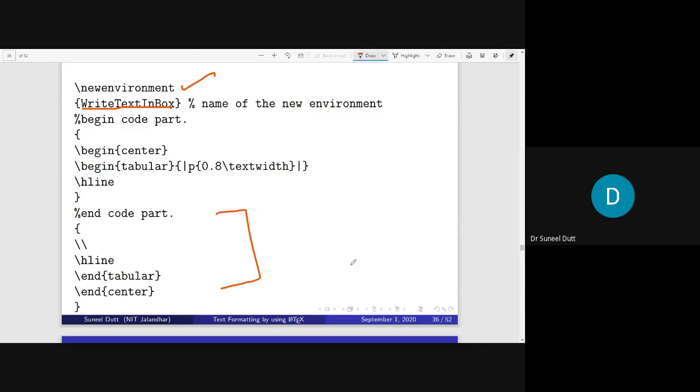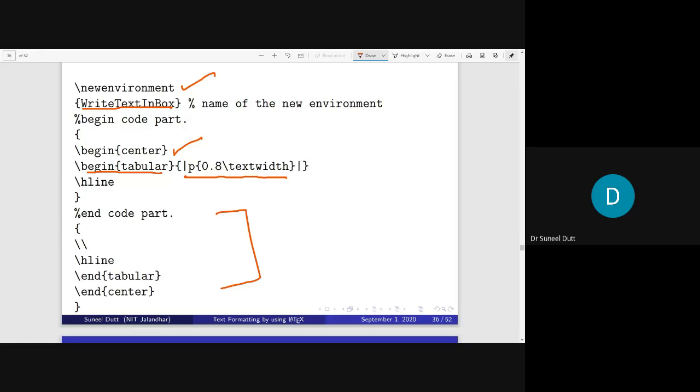So what the begin part does is it starts with begin center, setting up the centering environment, and then it sets another element called the begin tabular environment with the text width equal to this thing here.